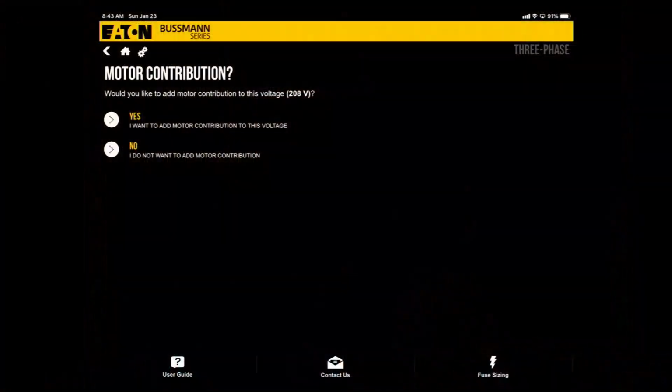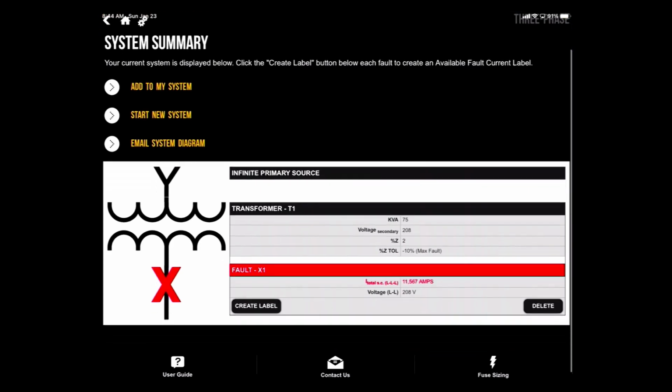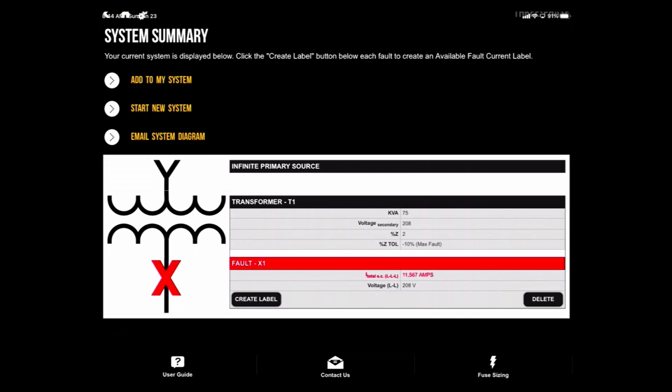All right, let's go back to our demonstration here. Again, also for Eaton, I don't work for Eaton, so I don't make anything off of this, but I think it's such a cool app, and that's why I wanted to show it to you. So I'm going to select no on this, and now what it does, it actually creates what you can print out as a sticker and put on the equipment, and there you go. So this is a really cool app. And again, there are other apps out there, but that's the one that I was introduced to, and that's the one that I'm used to at this point.